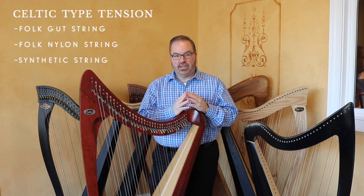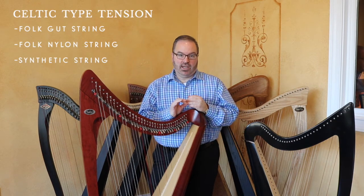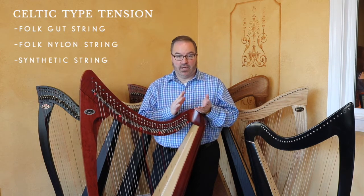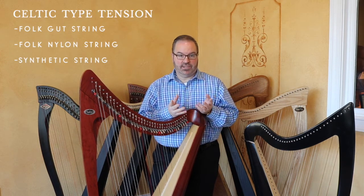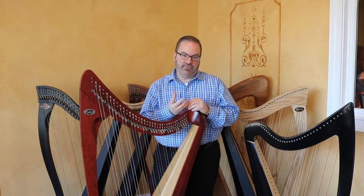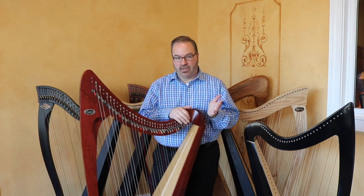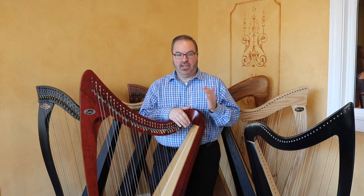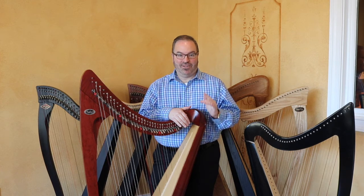And these strings are usually a smaller gauge. There's folk gut, there's folk nylon, and there are also some different synthetic strings such as carbon fiber. And these will give you a little bit lighter tension, a little easier on the fingers as opposed to the concert gut. Now if you're thinking of moving up to a pedal harp at some time, then concert gut would be the way to go.